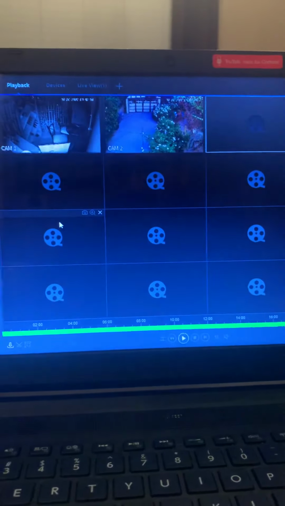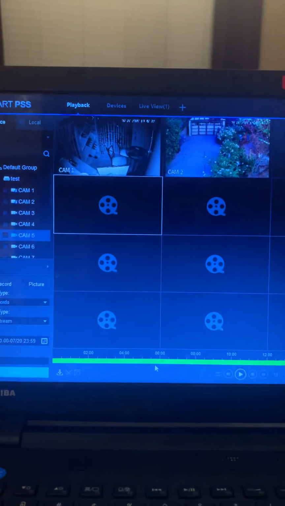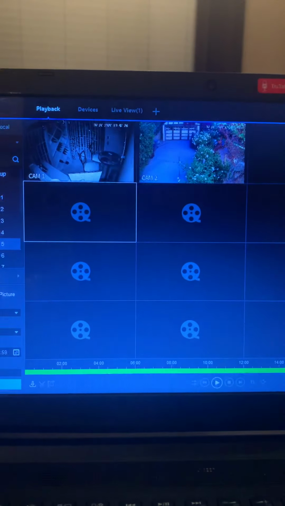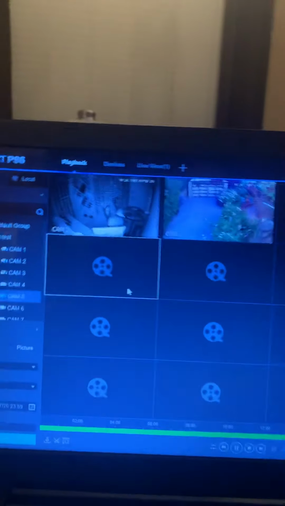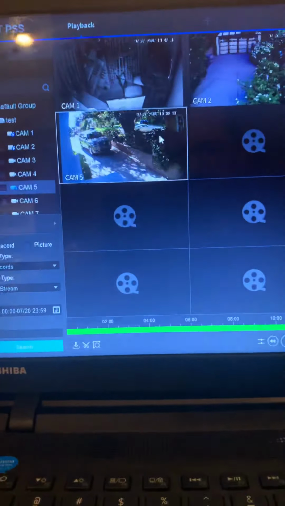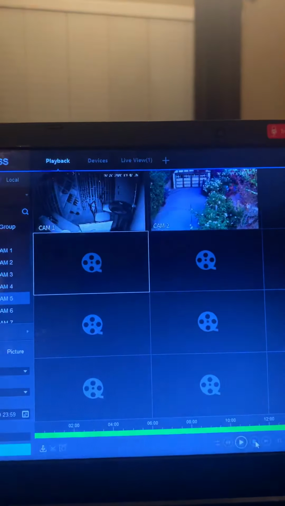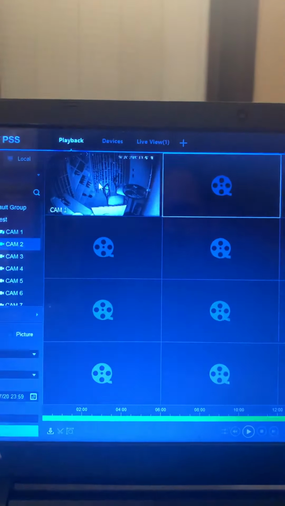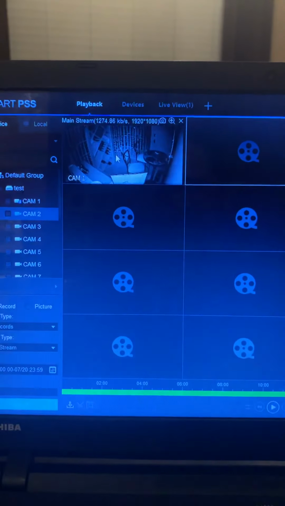So this makes it so much easier compared to a cell phone. So camera, for example, camera 5, I want to play that at 4 o'clock in the afternoon. So double click on the green bar and it'll begin playing. So that makes it a lot easier. You can stop the playback on any of these. Just select the square, stop the playback, you double click, and it takes you back.